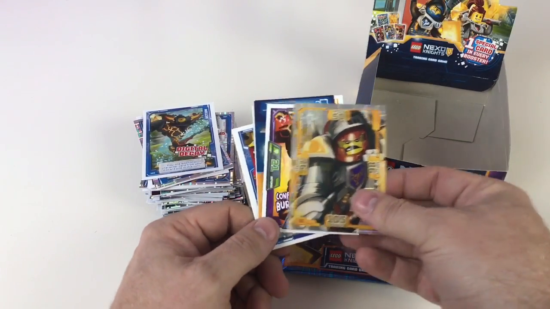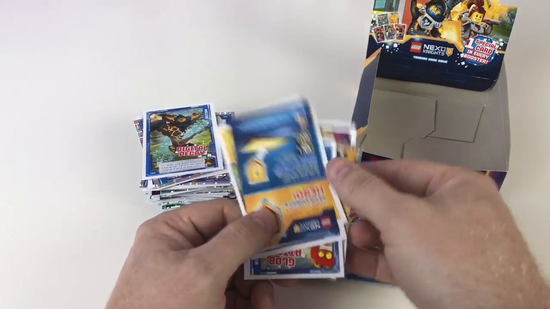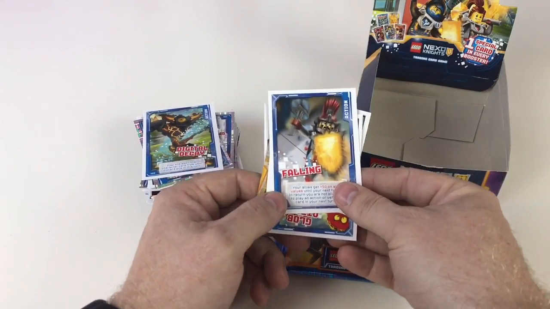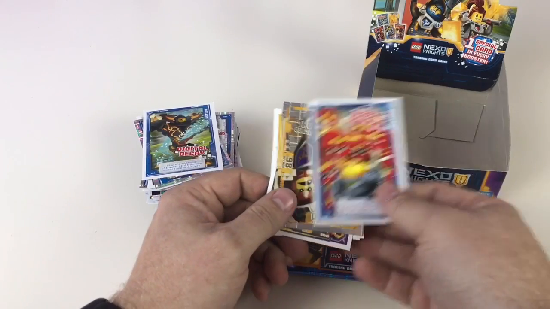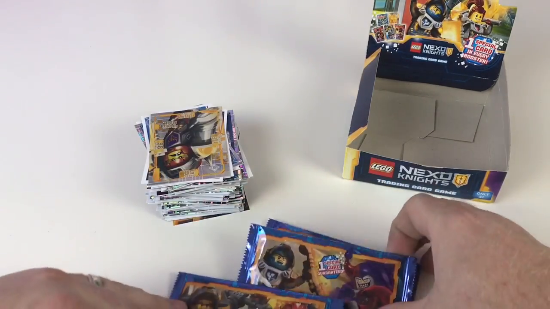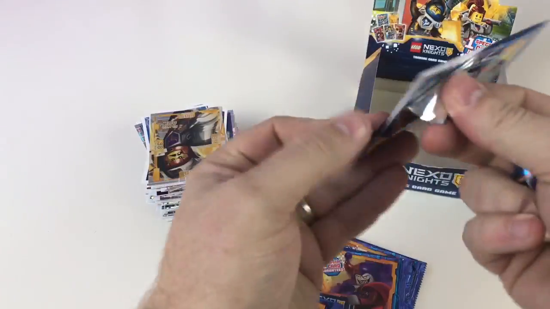We've got Ultra Axel. Confused Burnsy. Not hard, I don't suppose, for him. Music Bot. Falling. Glob Attack. Right. Oh, no, we've still got four packets left. An extra one. So even better times.